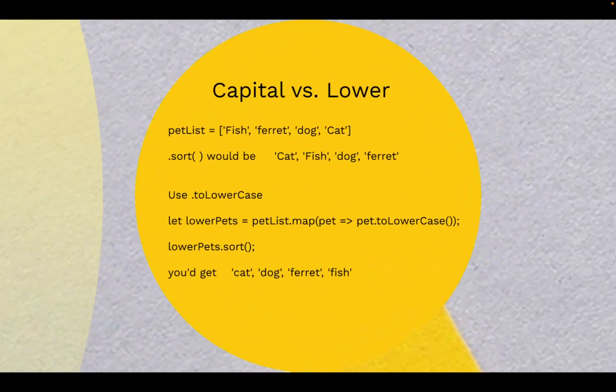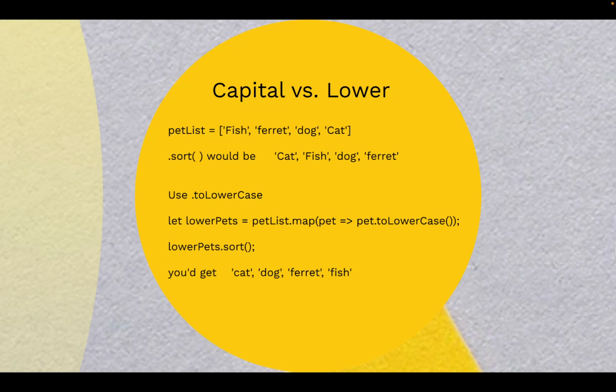You'll also want to make sure that your strings are all converted to lowercase, since uppercase and lowercase letters are sorted differently in JavaScript and most programming languages. This is due to character encoding, specifically Unicode or ASCII. For example, in this array, some pets start with uppercase letters. In Unicode, uppercase letters have lower character codes and come before lowercase letters.